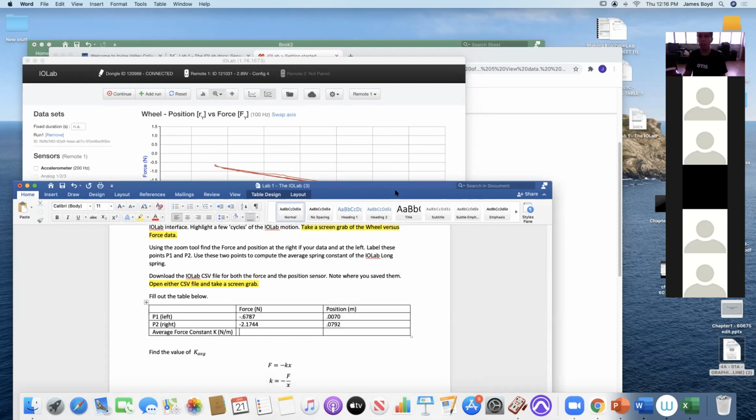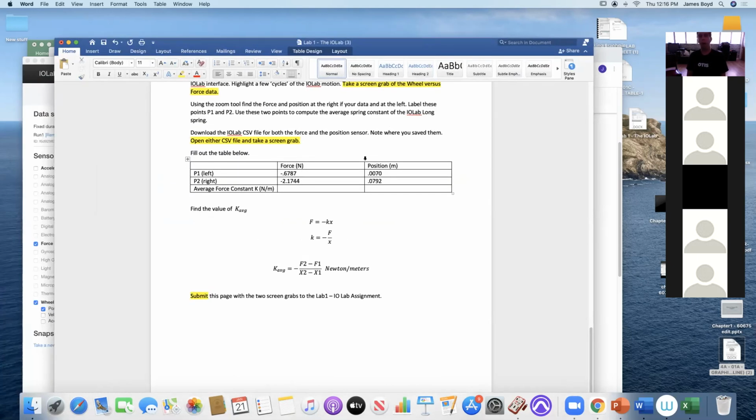Okay, and then average force constant. We don't know this yet, maybe you do, but for a spring force, the force is negative K times X, where K is a constant and X is how far you stretch it from its equilibrium or rest length.